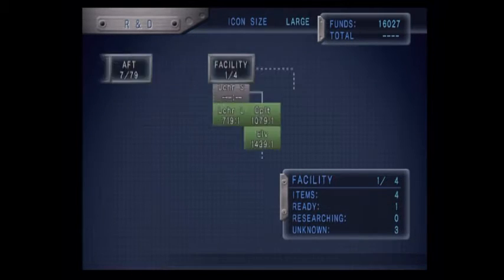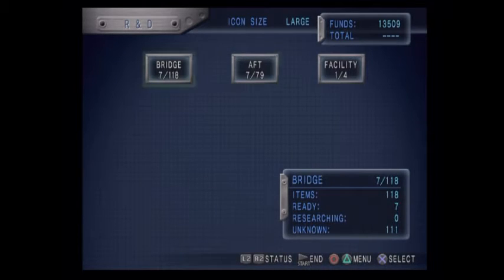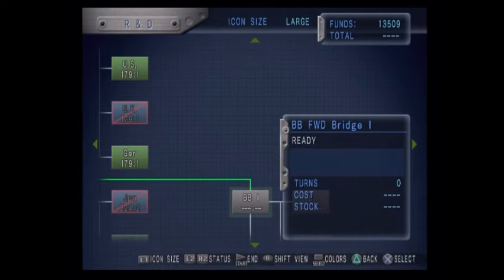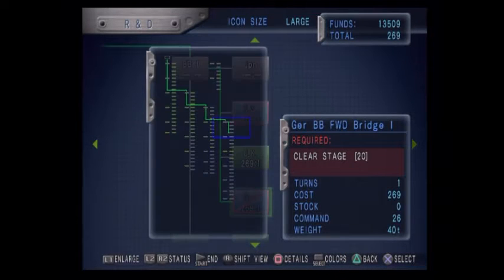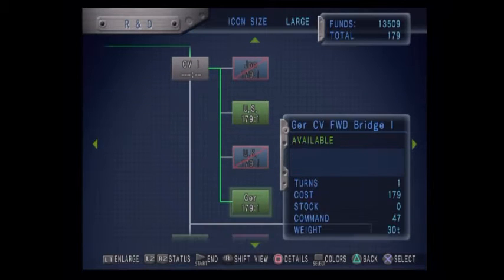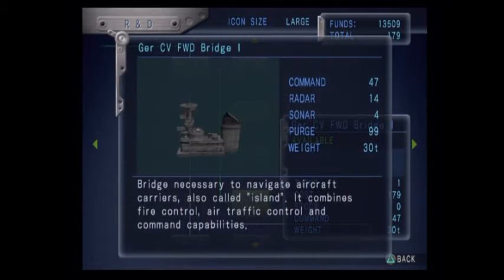Structures. We want to prepare ourselves for having a carrier, so we're going to want both of those. I don't think those are actually requirements anymore like they were in the first game, but it's good to have them anyways. So, forward bridges. Oh yeah, carriers are over here. We're just going to go ahead and take the first one. We don't need to get real fancy with this.